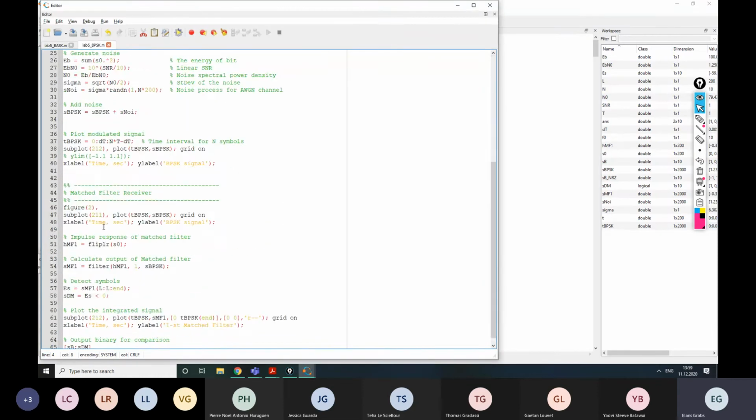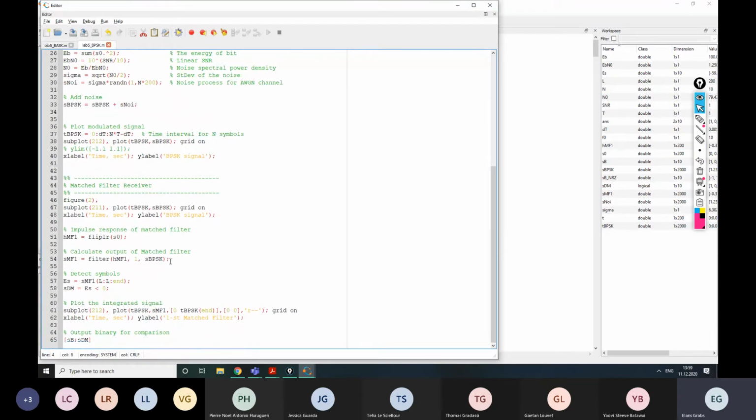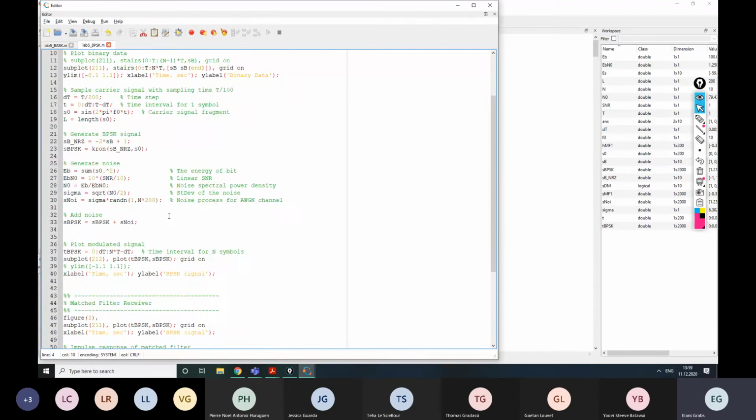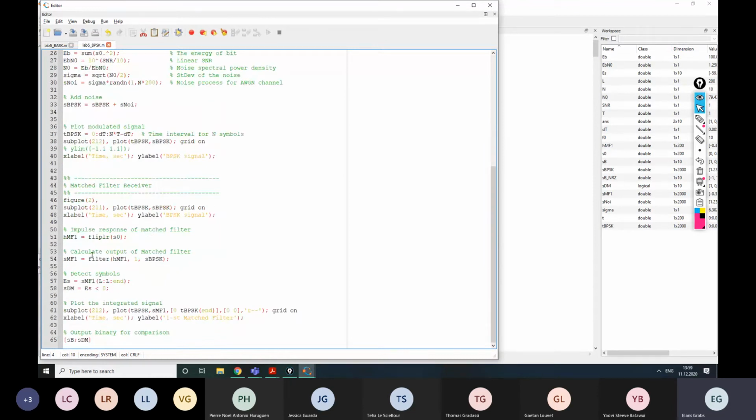So let's, instead of the filtering in this phase shift keying case, let me actually put off the noise as well, and we are going to use convolution function. In this case, we only need 2 parameters, impulse response and signal. And in fact, it doesn't really matter which is first and which is second.